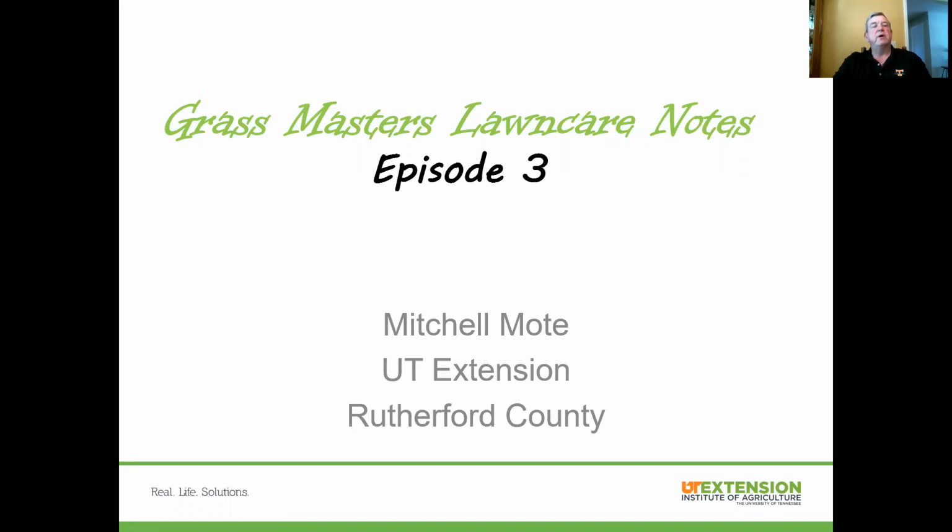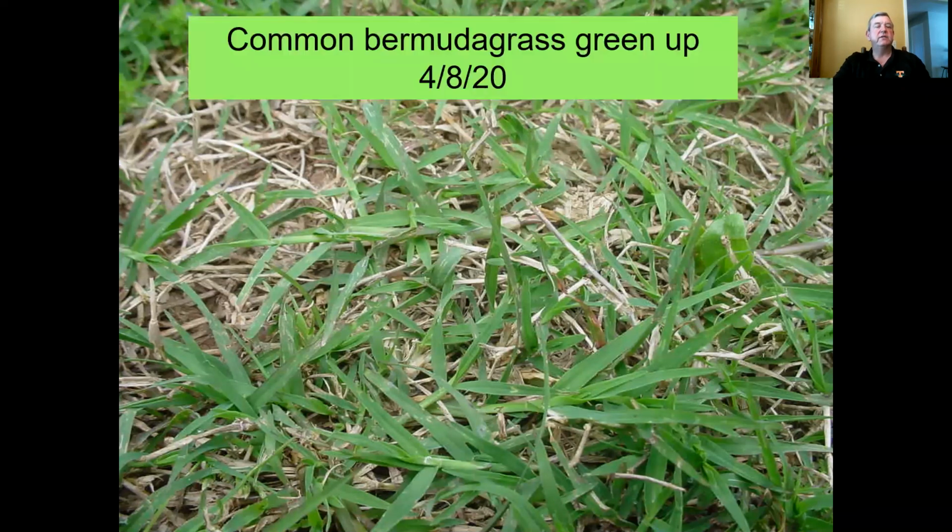You know, today as we walk out through the landscape, we're going to focus on some warm season grasses. In this particular slide, we can see some Bermudagrass that's beginning to break dormancy. This is some common Bermudagrass, and this picture was taken on the 8th day of April, about 12 days ago. And you can see there's a fair amount of green up already taking place. That Bermudagrass is waking up, it's coming out of its winter dormancy and getting ready to start growing this spring.